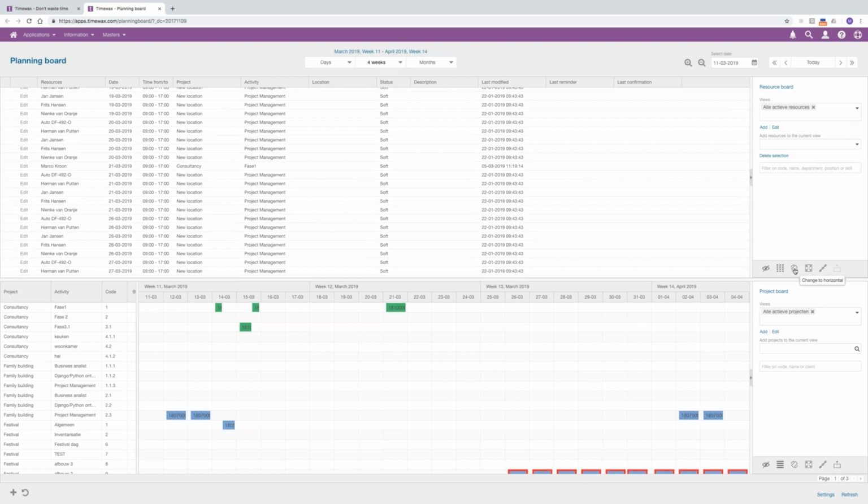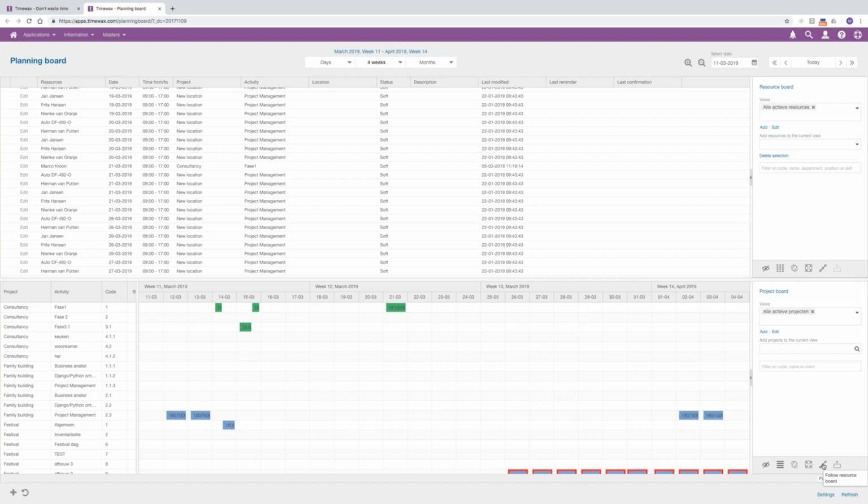You can change from a vertical to a horizontal mode. Of course, we have the play mode, and you can follow the project, or if you are in a project board, you can follow the resource board. Follow board was available in the old planning board as well.